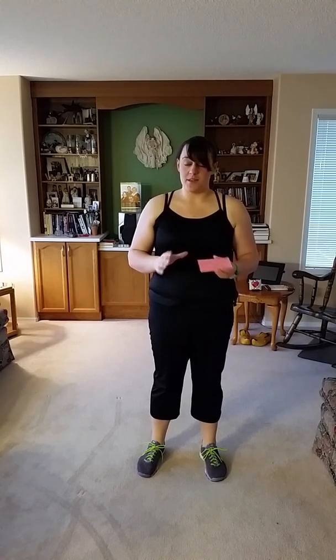All right, so quick review. Ideal static postural alignment is the body at rest. Must be examined from 3 points of view: anterior, posterior, and lateral.